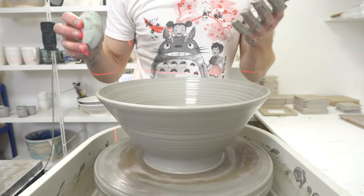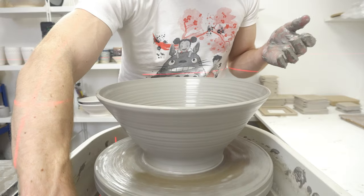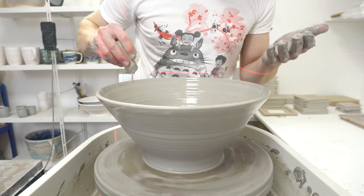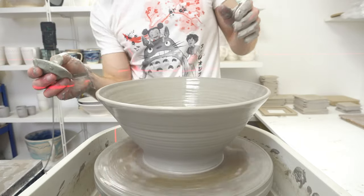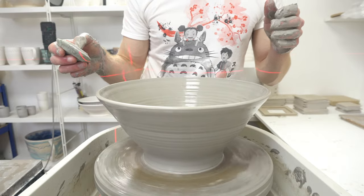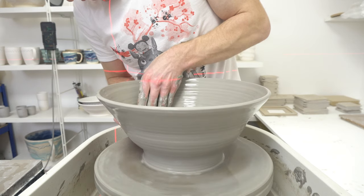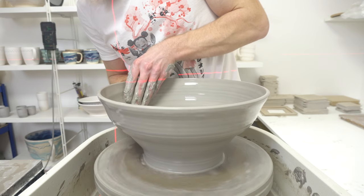The height marker isn't strictly speaking relevant — I just wanted a higher marker to aim for. So it doesn't matter that I've got a way to go out; I can sacrifice some of the height, that's not going to be a problem. One thing that does get quite awkward with standing is if you want to keep your foot on the pedal, you have to be very careful how you balance your weight. And if you don't keep that foot on the pedal, you have to make sure you don't need to change the speed mid-pull.